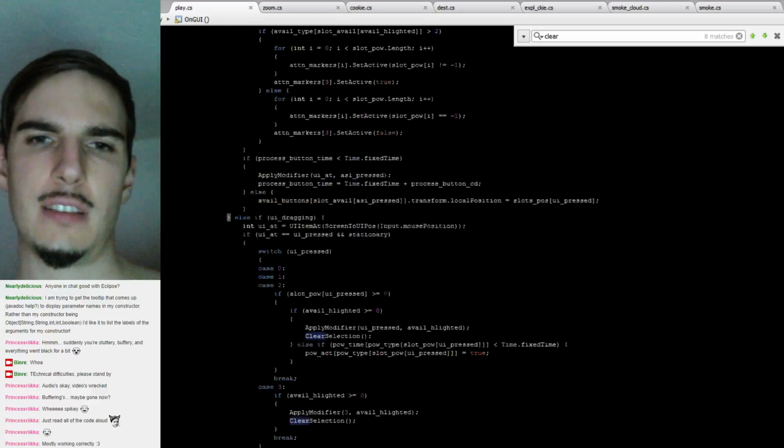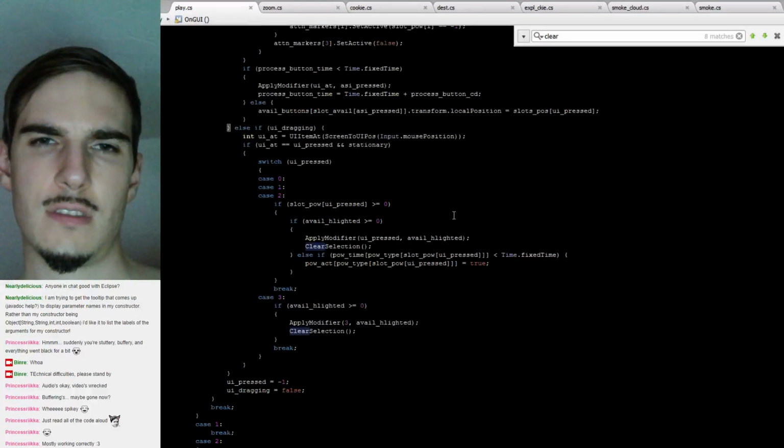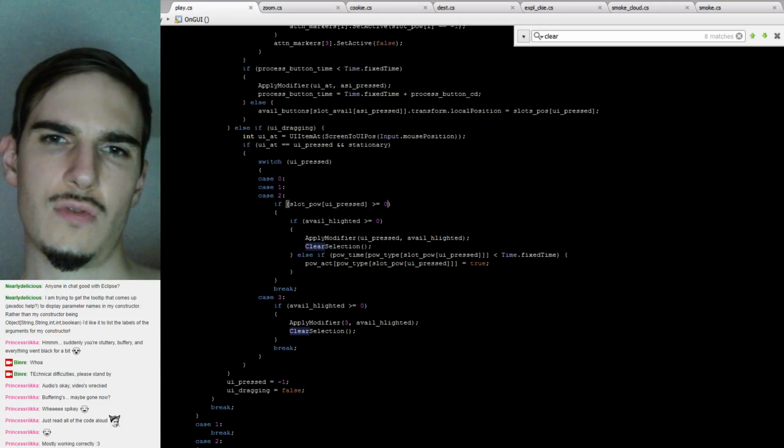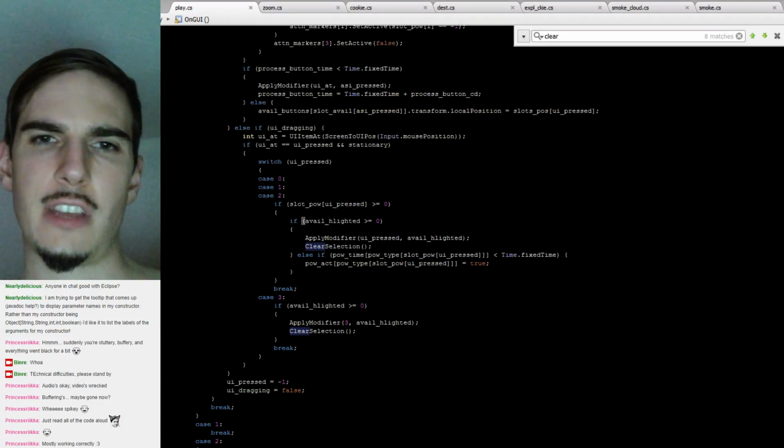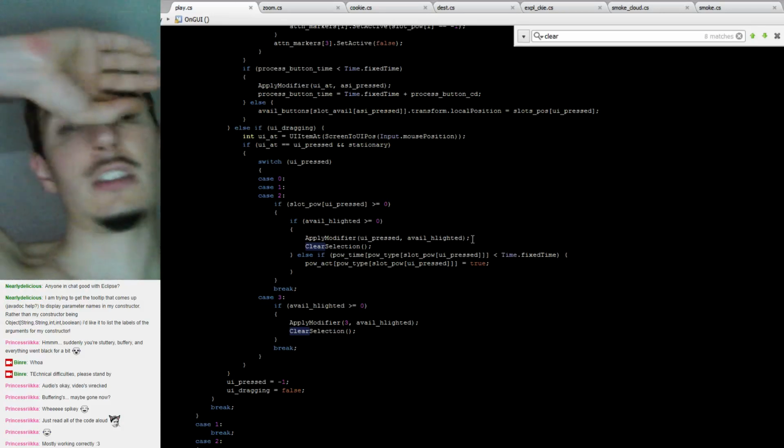If avail highlighted is greater than 0, apply modifier. Wait, yeah, we can't just apply modifier.